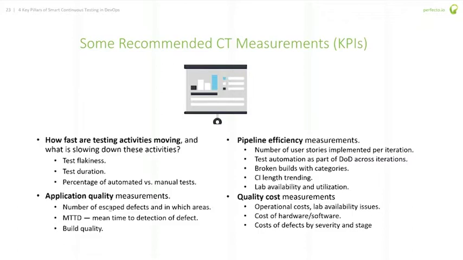You need to see the balance between these and see why you are finding too many escape defects later on in the process. It can be coverage, it can be wrong platform testing that you're doing, it can be lack of test automation in the right areas as well. So this is also a nice metric to consider. There are other metrics here that you can pick and choose from. If you have your own, that's fine. But again, these are a few success story metrics that I've collected over the past few years that allow teams to improve their overall continuous testing efficiency.